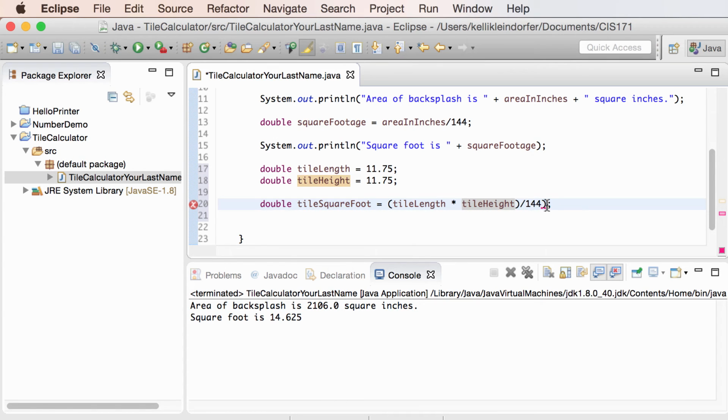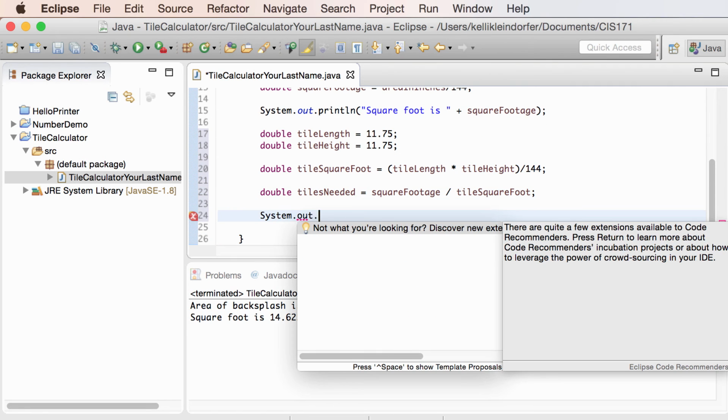So pay close attention to that. And now that I've got the tile square footage, let's figure out how many tiles we need. I'm going to use my square footage variable from earlier, and I'm going to divide it by the tile square foot.